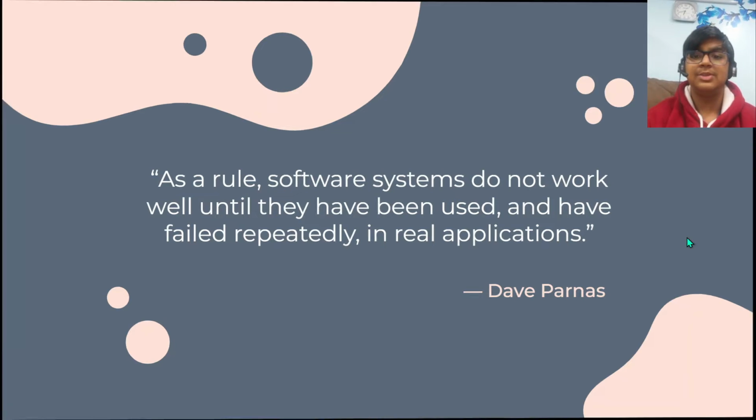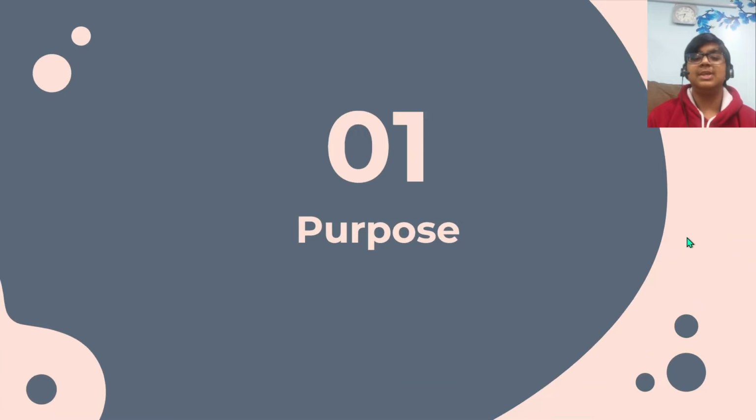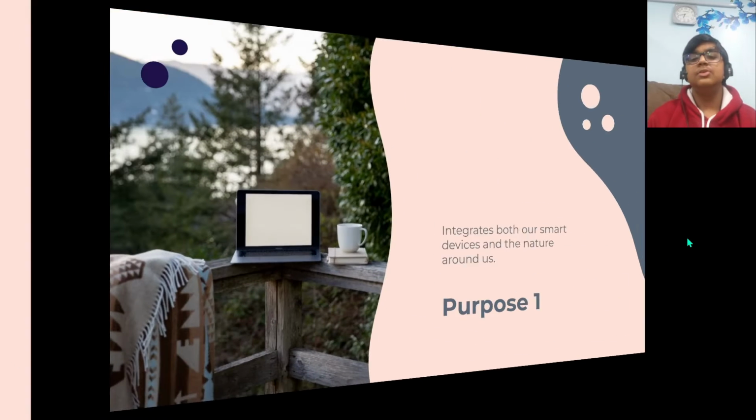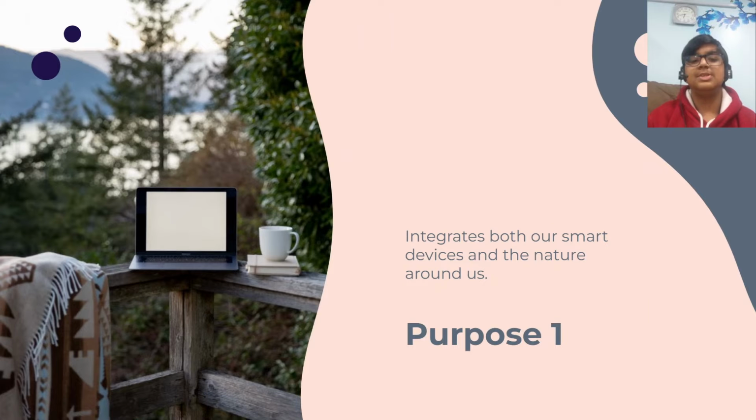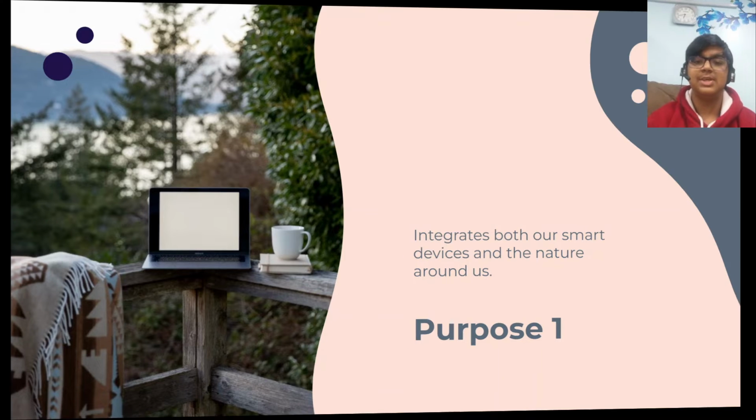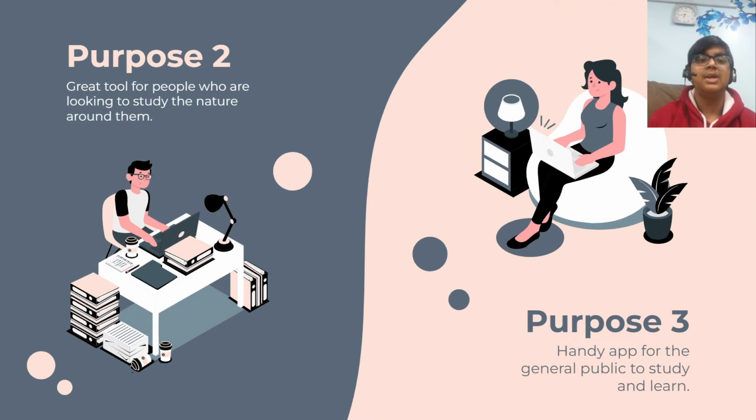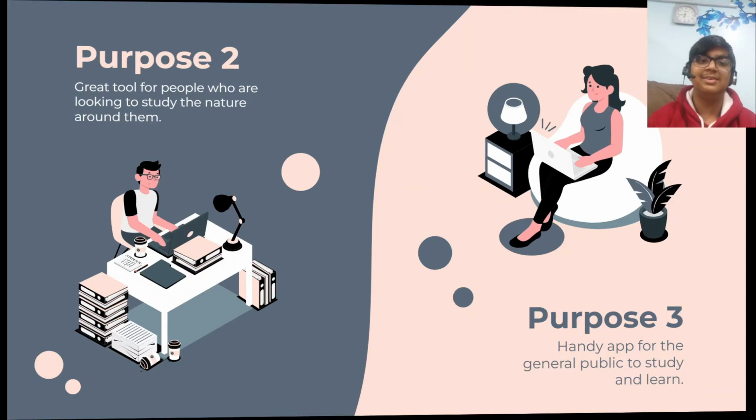Moving on, the first topic for today is purpose. So there were many purposes for creating this app. The first being that it integrates both our smart devices and the nature around us. The second purpose being that it is a great tool for people who are looking to study the nature around them. And the third being a handy app for the general public to study and learn.